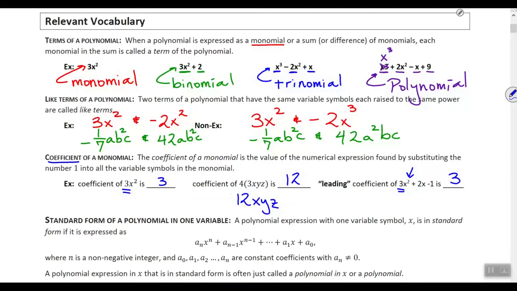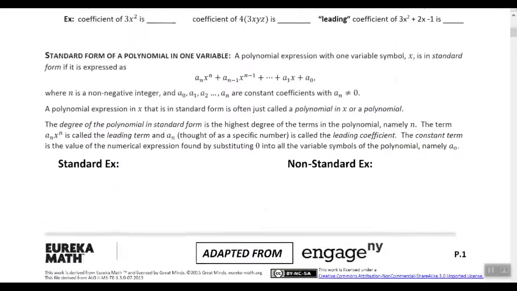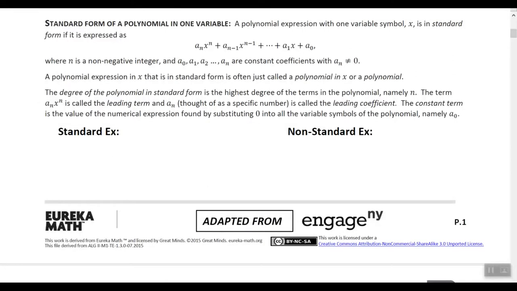And we'll talk about that right now, talking about the standard form of a polynomial in one variable. Okay, so there's 2 ideas that are talked about here, and I'll talk about both of them, okay? The most basic idea is that the standard form of a polynomial is where you have the terms with the exponents or the powers or the degrees, those are all the same thing, okay, where those exponents are in descending order, okay?